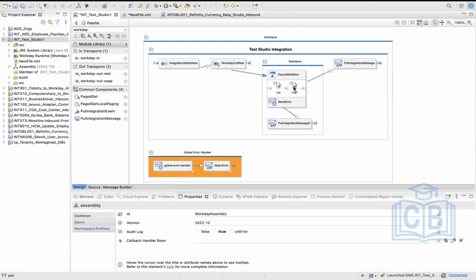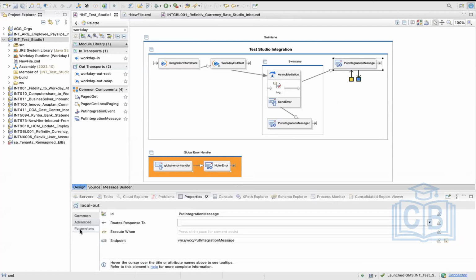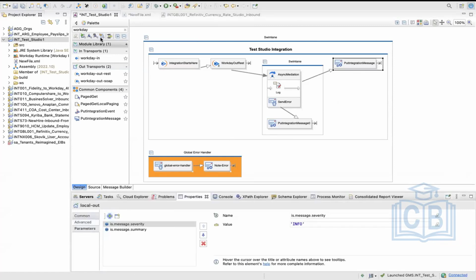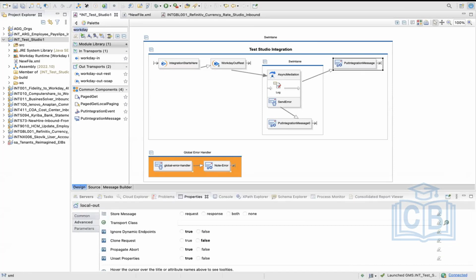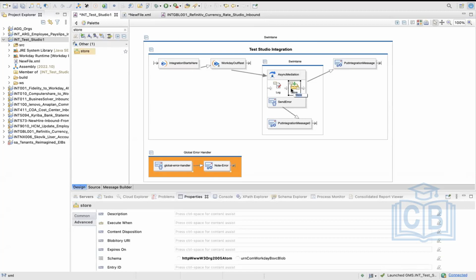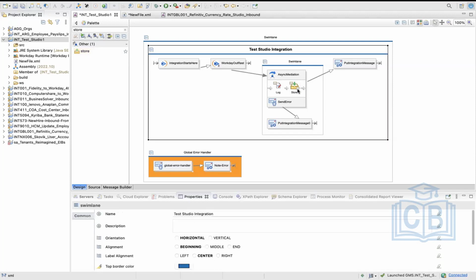And let's do one thing more. This is info, that's fine. Let's see another component, which is called store step. So what store step does is create a file and put it on the integration event. Right now, whenever we are running our integrations, it is just printing in the log, which is not a deliverable, meaning nobody sees the log apart from the integration team. If you have to generate a file, this is the way you do it, the store step.